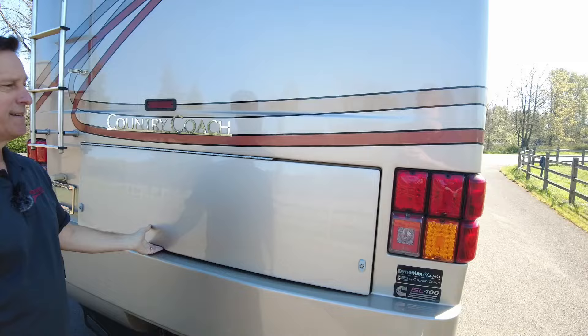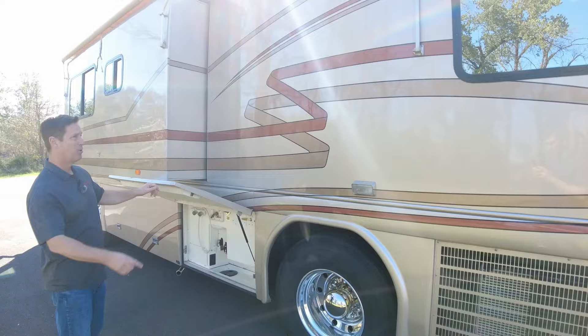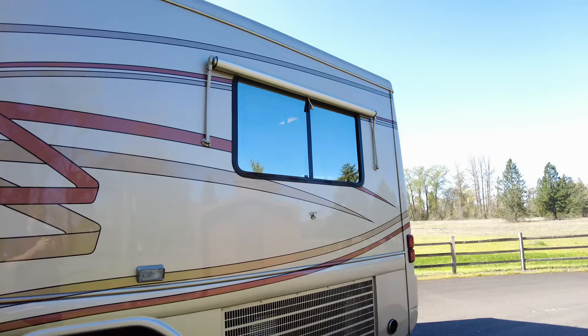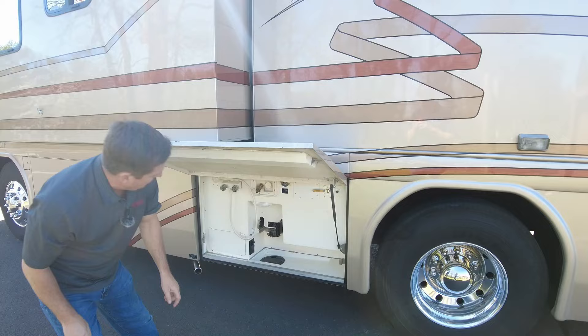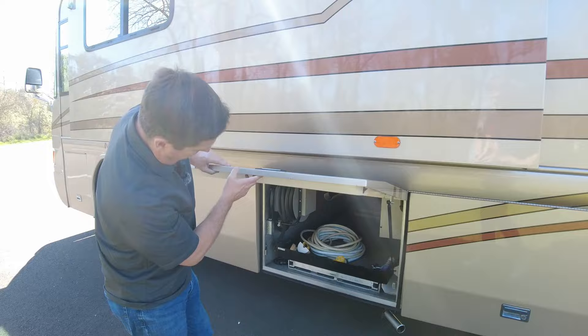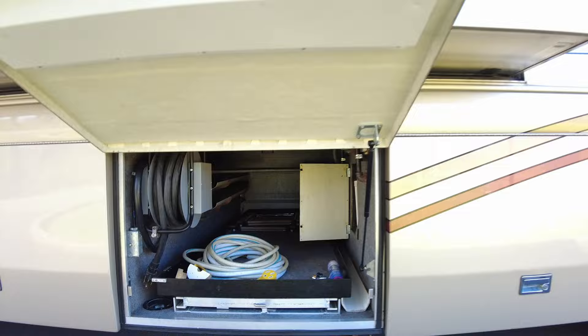On all the Country Coach Dynamax chassis, you're going to have the side-mounted radiator, which gives you a little better access to your engine when servicing. Pull-down awnings and bronze tinted windows, which are really nice on all the Country Coaches. Here's your plumbing bay — you've got your black and gray flushes, outside shower, and you can fill your fresh water from right here. It also has a no-fuss flush for the black tank so you can clean your tanks. Water pump's back there, your shore cord is here, and the water filter is there too.